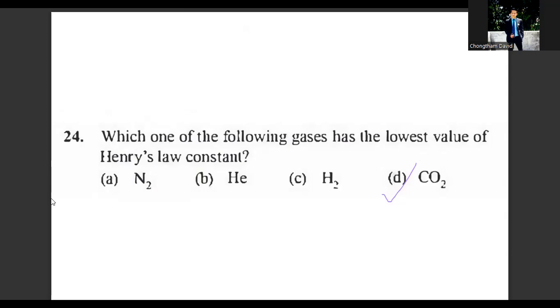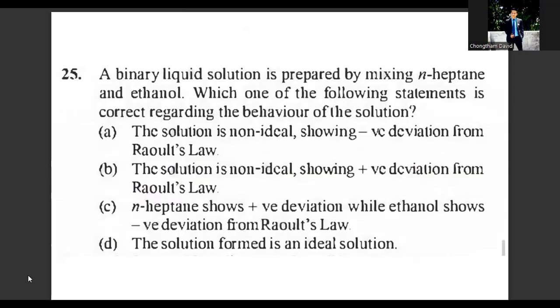Moving on to question number 25. Let us see. A binary liquid solution is prepared by mixing n-heptane and ethanol. Which one of the following statements is correct regarding the behavior of the solution? I'm going fast. In case you have any difficulty understanding the question and answer, you can put it in the comment section and I will re-explain. Now, let us move fast. Binary solution, question number 25.